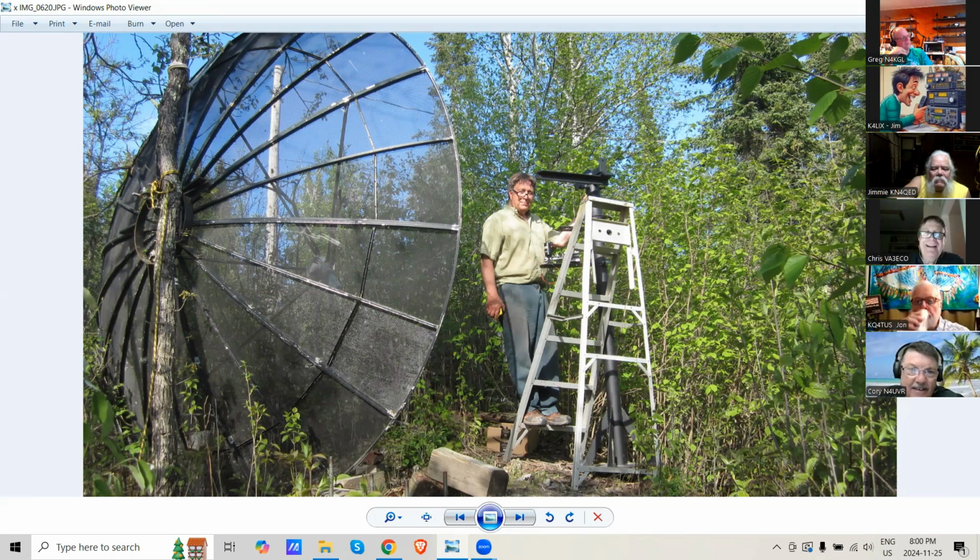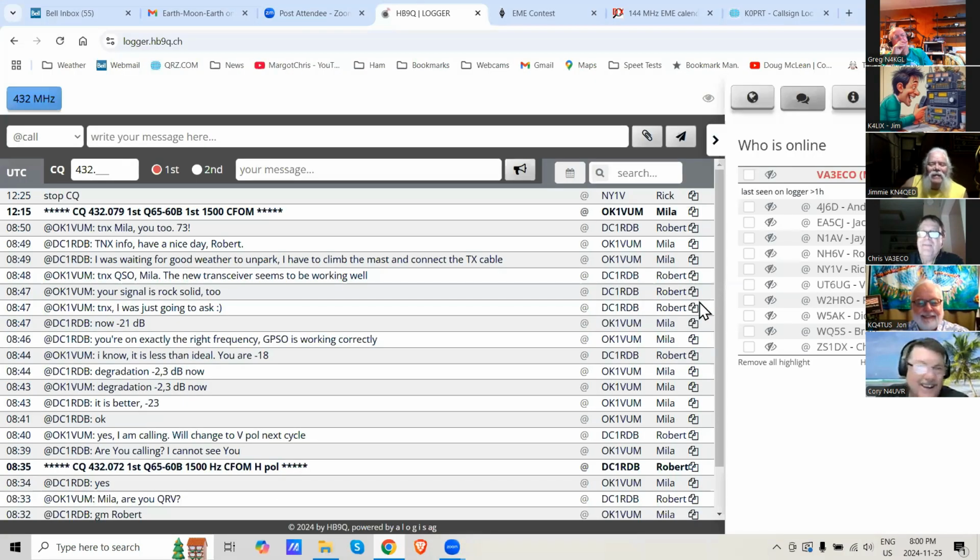Okay, so obviously camouflage, so nobody will see it. The bush is going to come down. Oh, it has to come down. I can't shoot through it if it's got leaves on it.